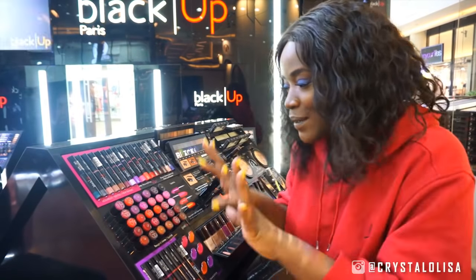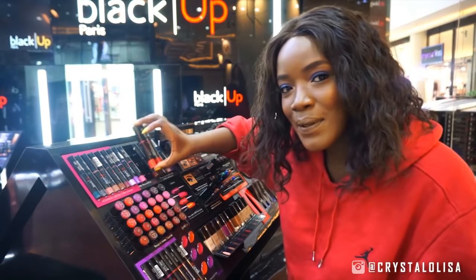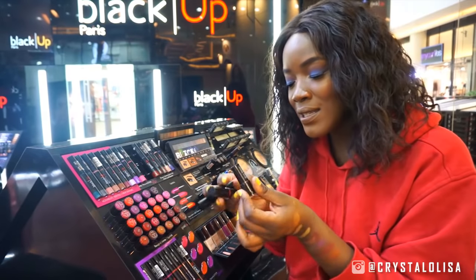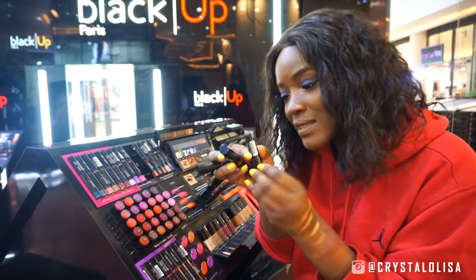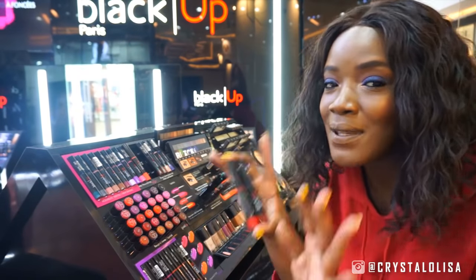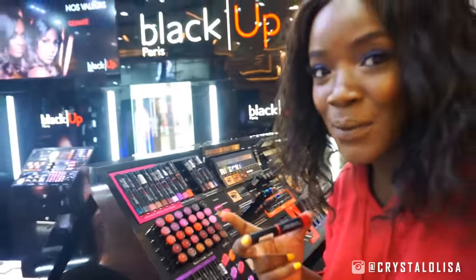Okay, so this is the lip section, and these are the MAC liquid lipsticks. I don't even look at other lips because I don't really wear them, so they're like glosses. I'm sure they have the cream ones like this. Not really my speed. So I've just confirmed that I can actually swatch these on my hand, but they have not been on anyone's lips. And like I said, you can see the girls are right there, so they would be able to actually see if someone is putting these on their lips.